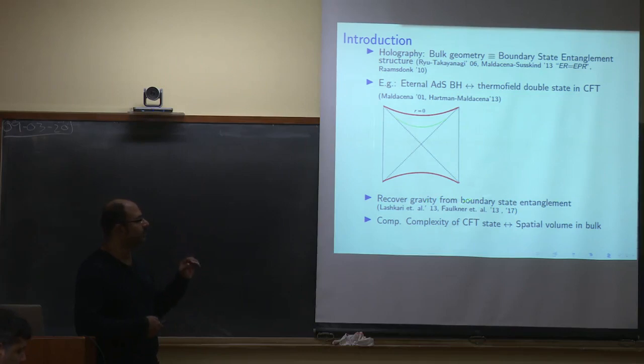But in general, the idea is that if you give me the boundary state entanglement structure, maybe I can recover gravity or geometry from it. This is the idea. Of course, this is a very special example, but it is the first example. This is the only criticism that I hear. How good is this criticism? If you have a generic entanglement between two field theories, I think we are in the process of discovering that. I think that is not the final word. I use this example as a propaganda, but it's true that we are still in the process of figuring out how much entanglement dynamics encodes geometry.